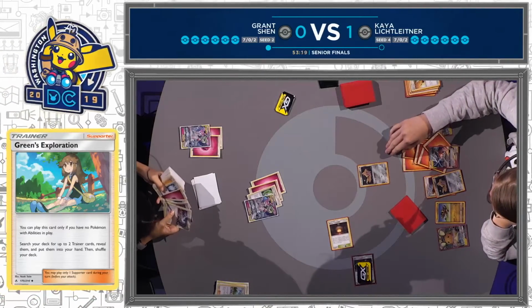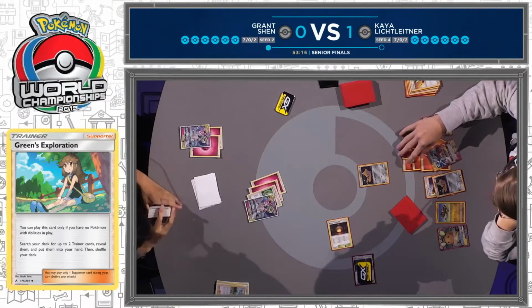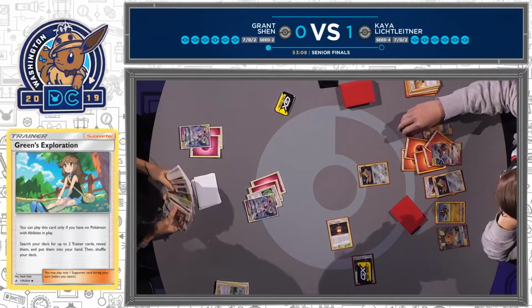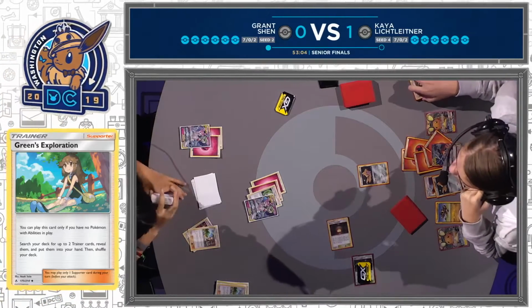He's going to get the first attack off here. He's been playing supporters consistently every turn. He's been able to search his deck for what he feels like he needs throughout the game, and he's just hoping that doesn't continue on and carry him to tie up the match. Yeah, the thing is, though, Kaya's hand is now untouchable because he played that Reset Stamp turn 1.